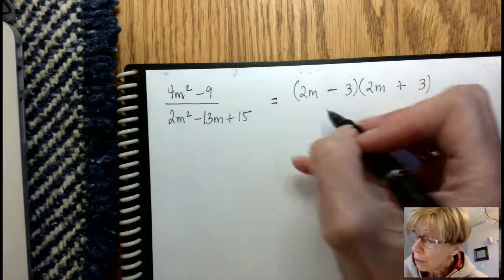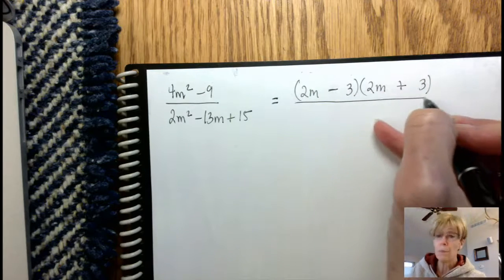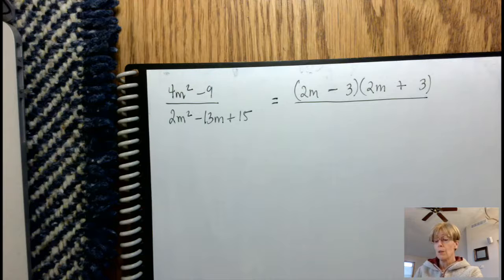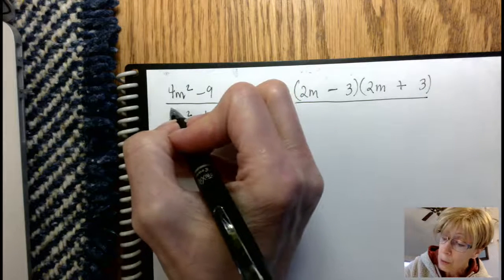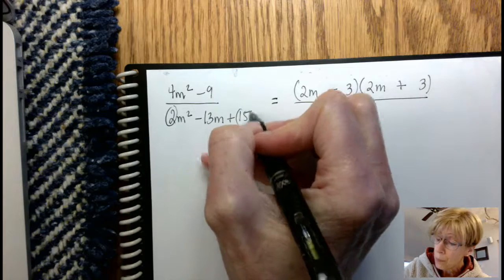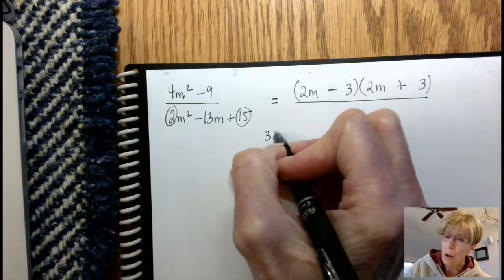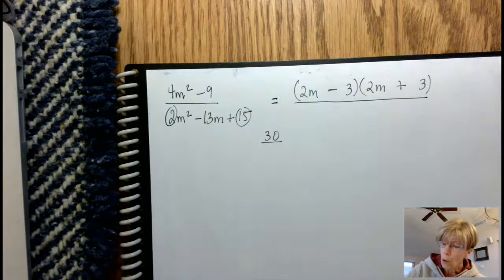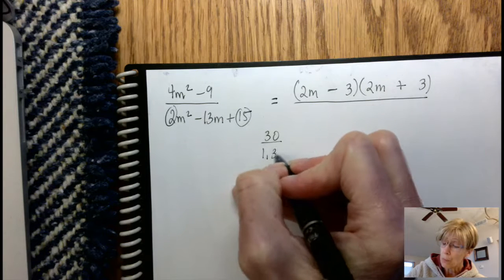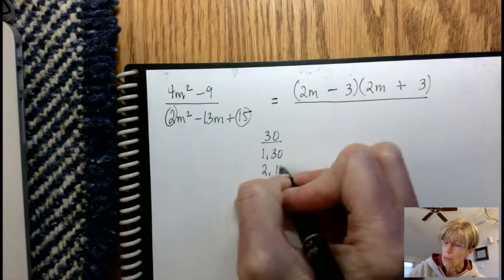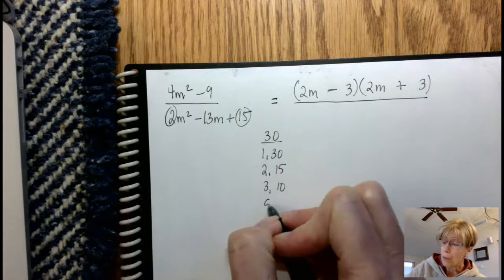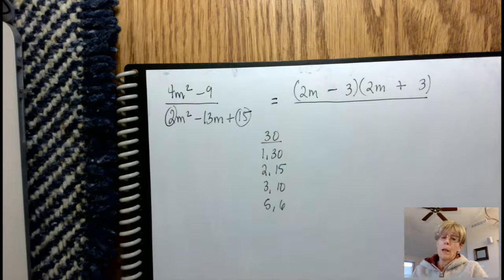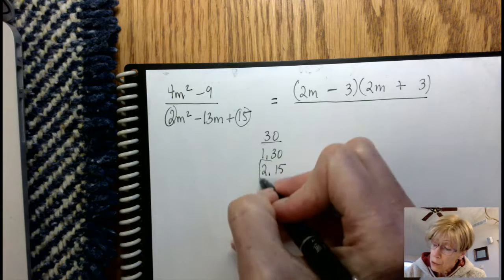We can do 2 and negative 15, which gives us negative 13, or we can do negative 3 and negative 10, which also gives us negative 13. So we've got those two choices there, and when we take a closer look, 2 times negative 15 will give us a negative value, and negative 3 times negative 10 will give us a positive value. And our last term is positive, so the values that we want to use to split the middle are going to be negative 3 and negative 10.